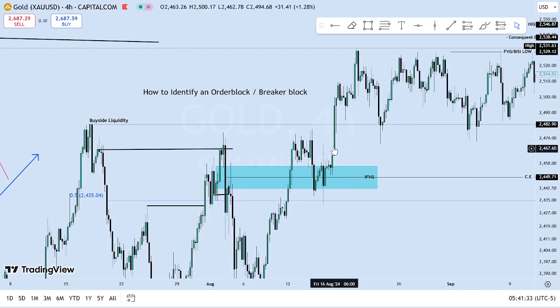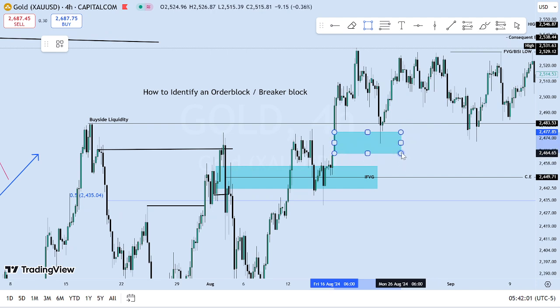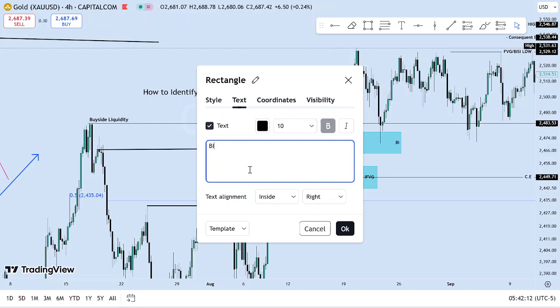So anytime you see a bullish breaker or bearish breaker, look out for a fair value gap. Anytime you are anticipating a breaker, you look out for a fair value gap created after the breaker. After this break of structure above, price created the fair value gap. You wait for price to trade and deliver inside the fair value gap. This is BC, buy side inefficiency, sell side imbalance.